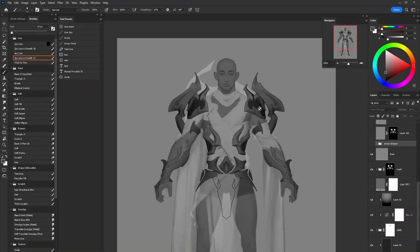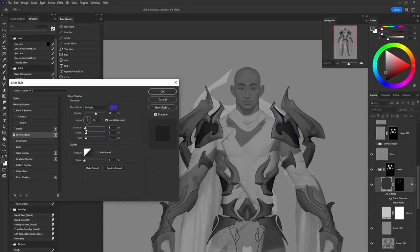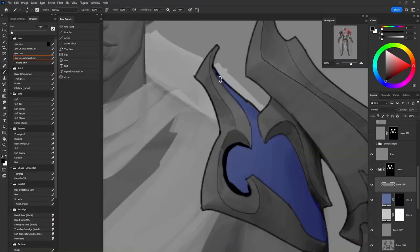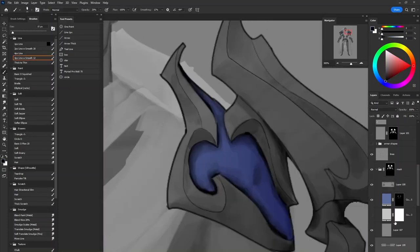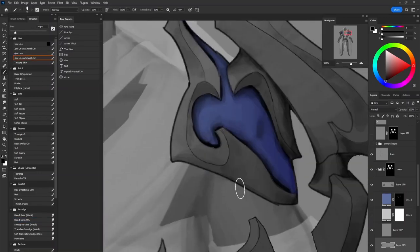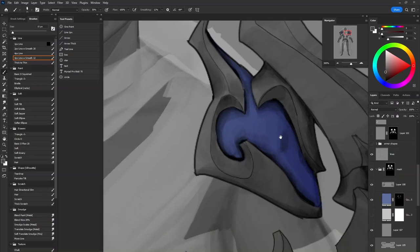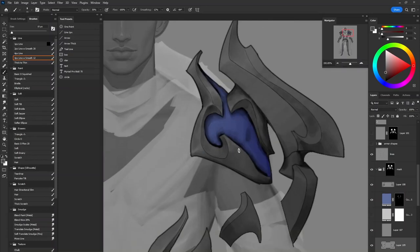You can ignore this part. This part was just me separating out a part of the armor that was in my mind going to be darker so that it stands out a little bit more from the trim. You can still look at it as if I'm painting it completely grayscale, because that's what's going through my head. And then this darkness that you're seeing that I'm applying on this interior blue area or around the edges, I'm seeing that as an ambient occlusion because there's trim or elements that are sitting on top of the armor.